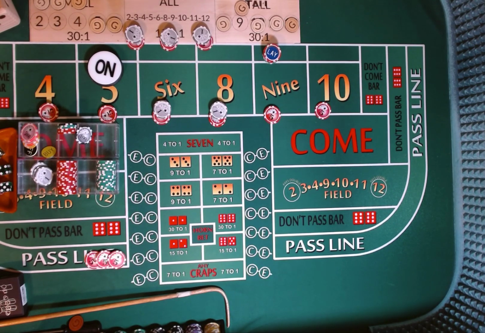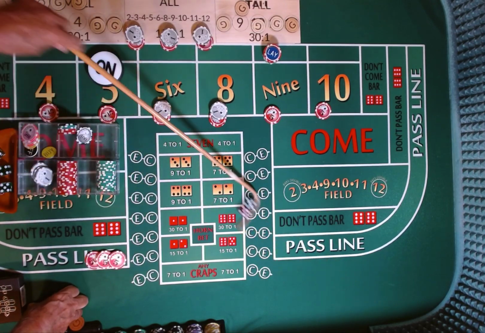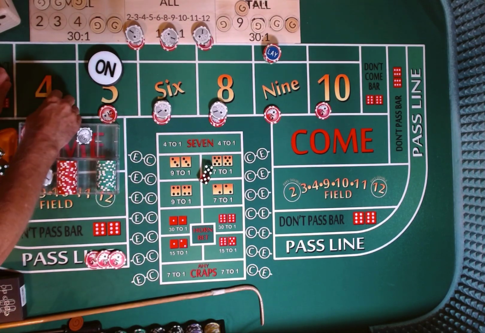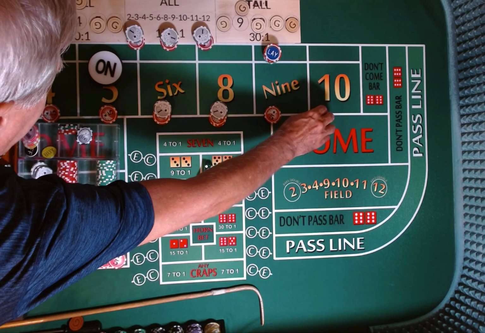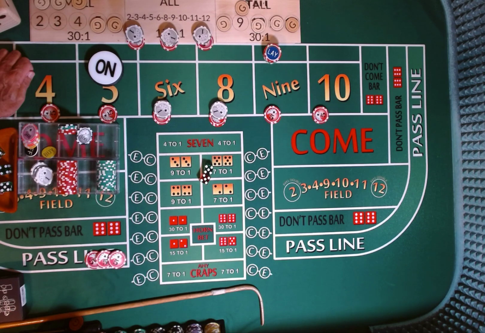Dice are out. 3, 2, 1, 3. Hard 10, 55. I only have $5 on the 10. What did I do? I put 15 on the 4. I called out 64 across, so $10 on the 10 is going to pay 18.